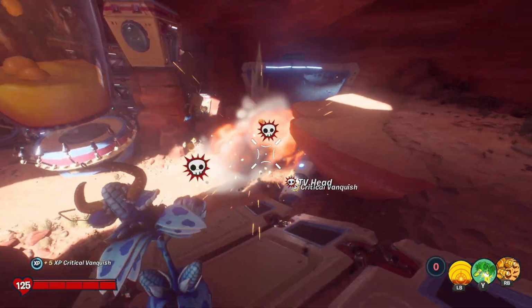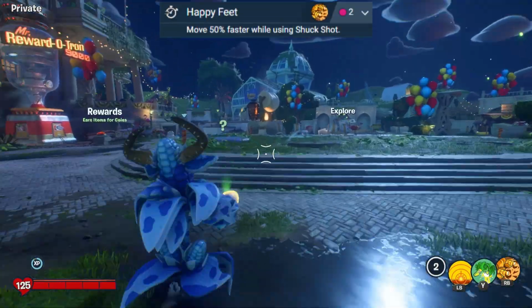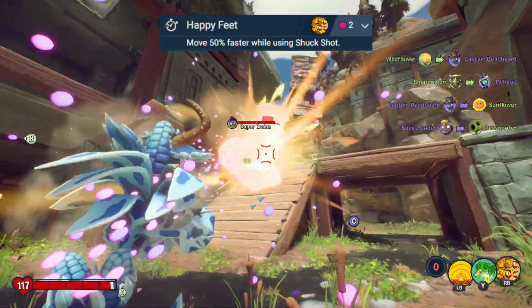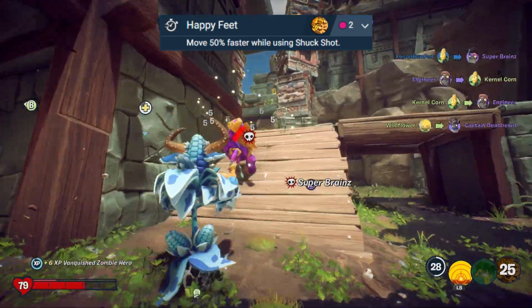Finally, we have the Shuck Shot upgrades, and these are unfortunately a bit underwhelming. First up is Happy Feet, which massively increases your movement speed while using the ability. And honestly, this is pretty meh. It's just not very useful outside of getting some cheeky corner elims.